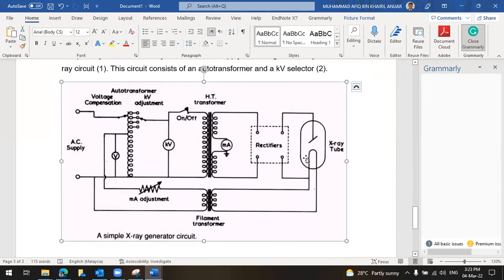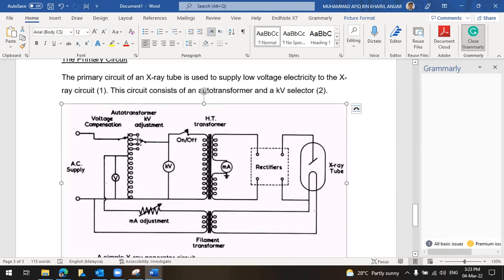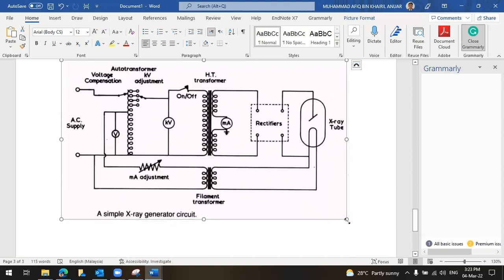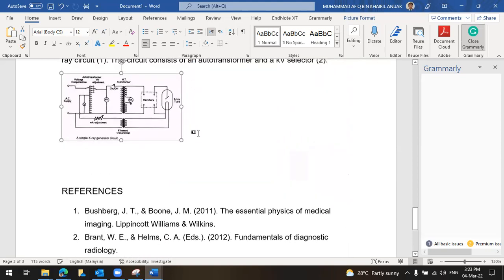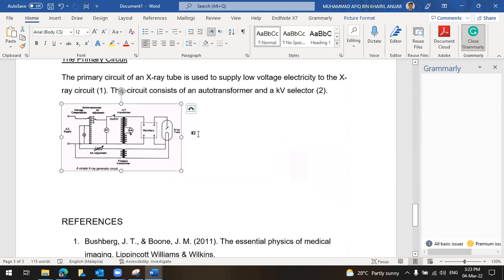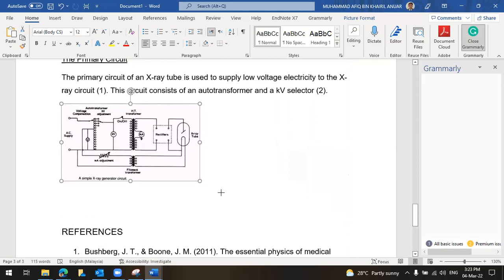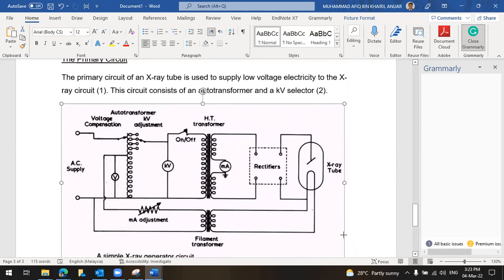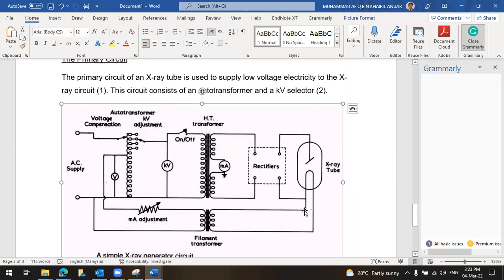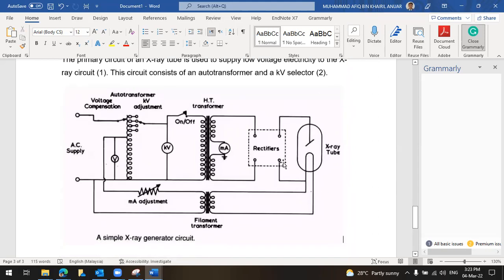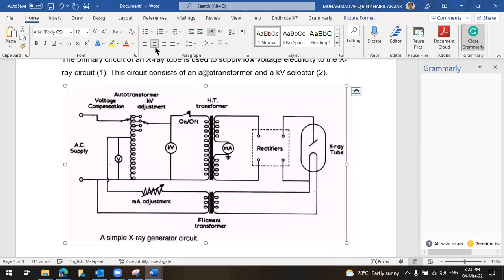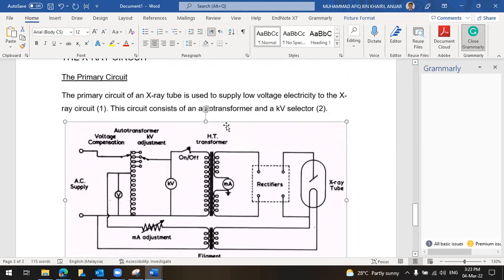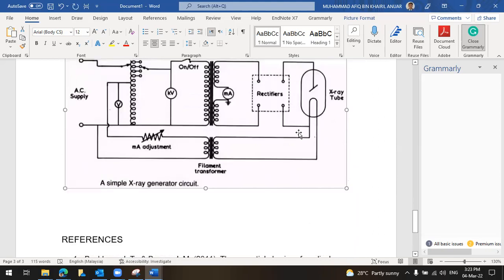If it is too small, there are some words in this image that you need to read, and they will not be readable. So make it big. Don't worry about the page, just make it big enough for the reader, for the examiner, to read it. Make it centered, make it look nice.